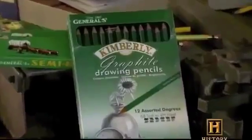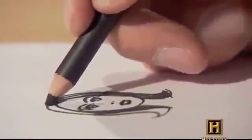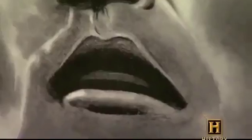The number 2 is but one point along a wide scale of pencil options. To get a fine light mark, an engineer might use the number 5H. An artist seeking bold black lines would reach for an 8B. One of the benefits that a pencil has over a pen is just by the pressure of your hand, you can change the texture, the darkness, the lightness, the tone, the imprint.